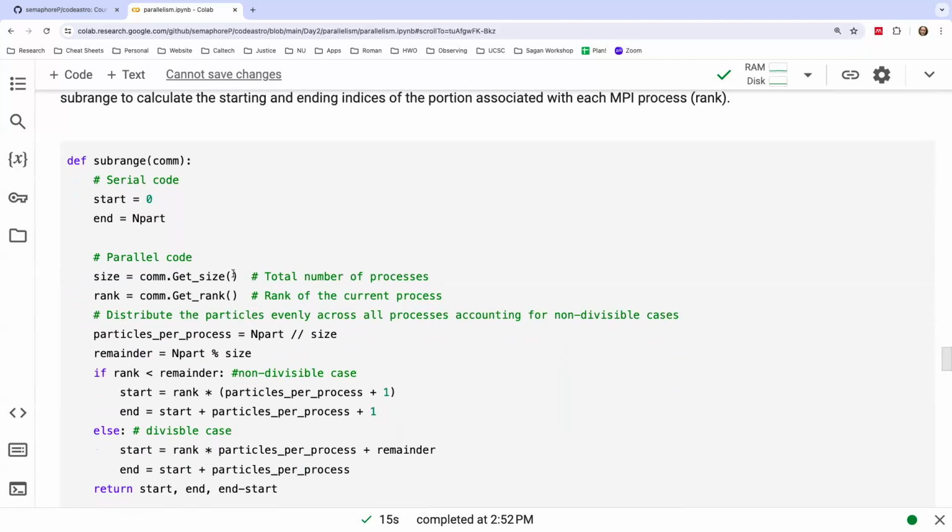And Get_rank is just that each processor gets assigned a number, from 0 to the number of processors that you have. So you just use the rank, or the number, to specify what to do with that specific processor.